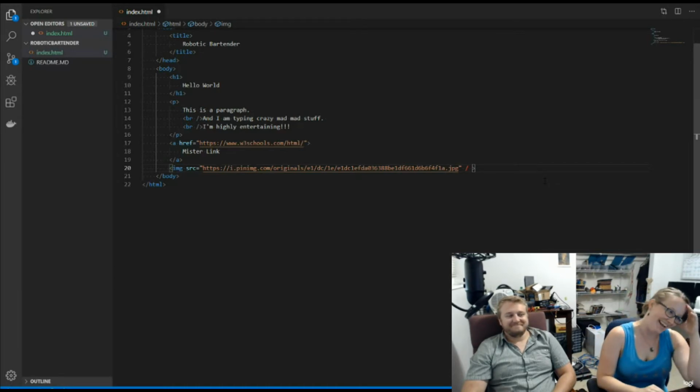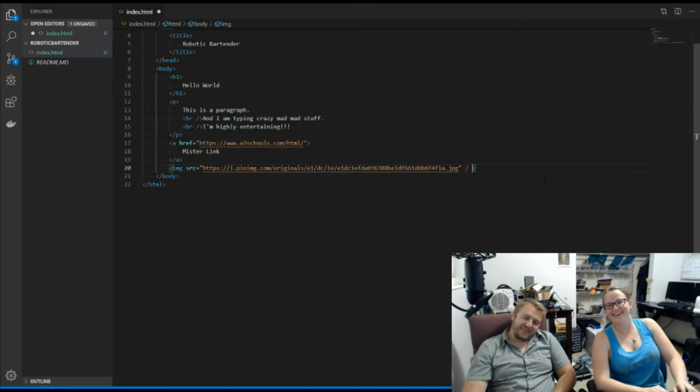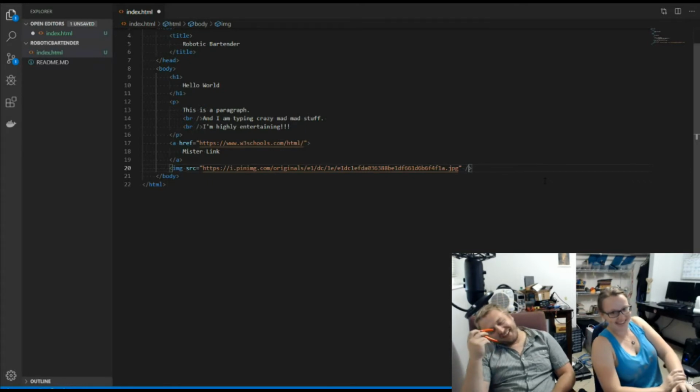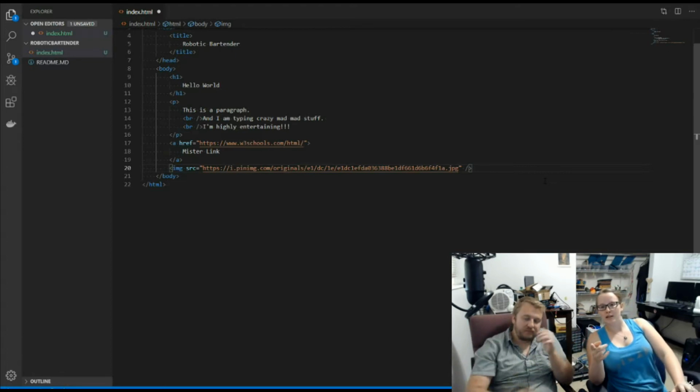Okay. Probably should get rid of that space there. That one? Yeah. Okay. What am I trying to do? Add another attribute to this tag. So source is an attribute. And so that closing, did that close the source? No, that closes the whole tag.